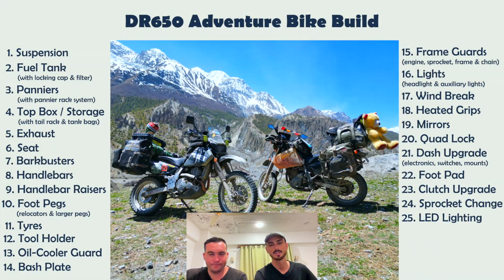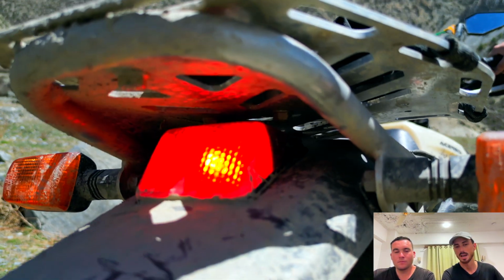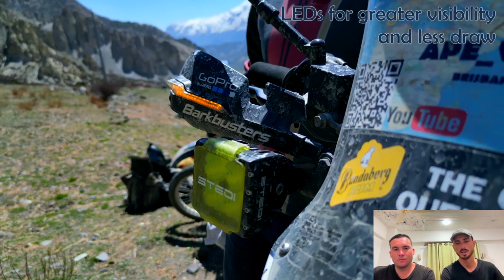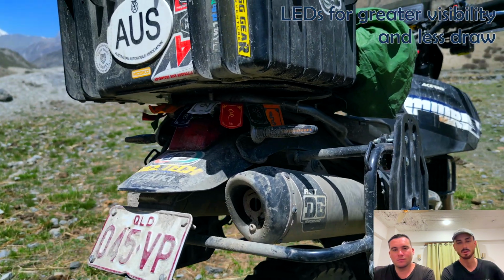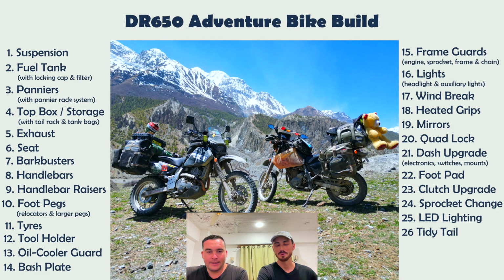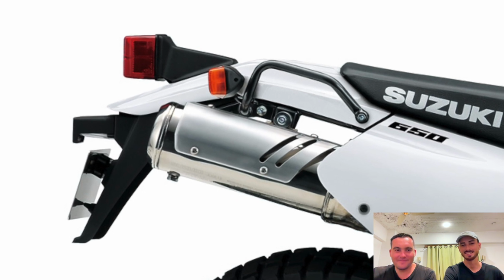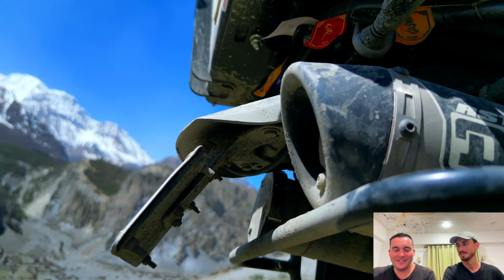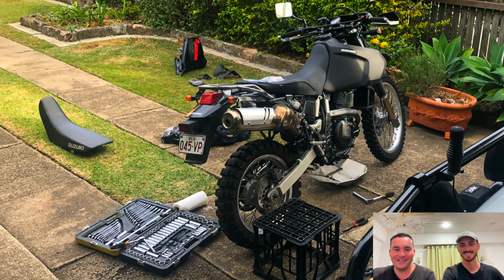Okay, LED lighting. We did things like our tail light because they're quite dim. They're also halogen, so a little bit less draw. We've also done things like indicators, again, less draw on that battery and that stator. And most importantly of all, it looks cool. Another important aesthetic upgrade is your tidy tail. Again, a halogen light, get rid of it, put an LED one in. That bit of stock alloy tail looks so ugly. Why keep it? It just gets in the way.